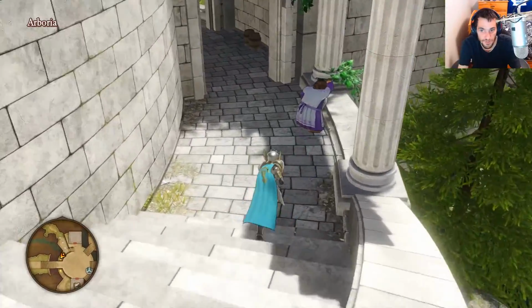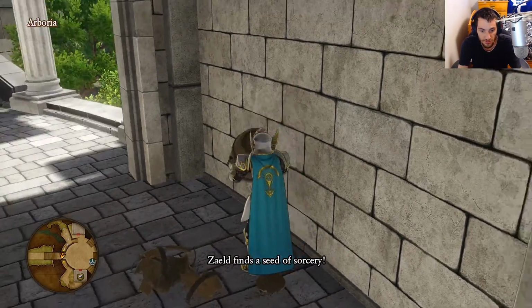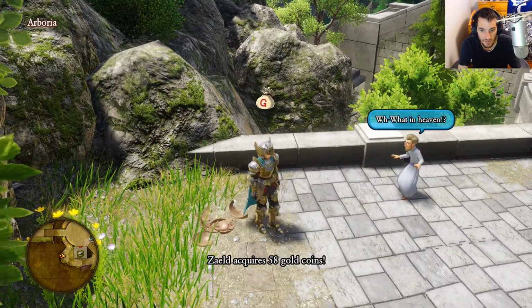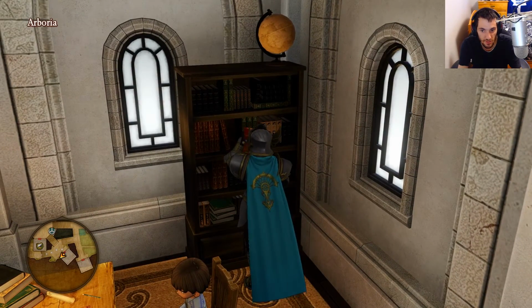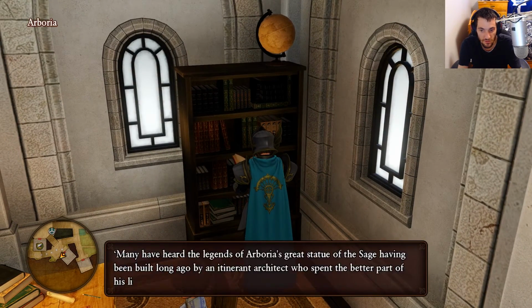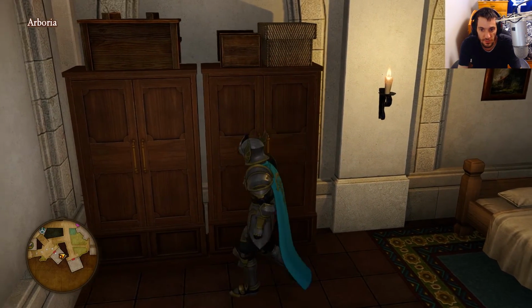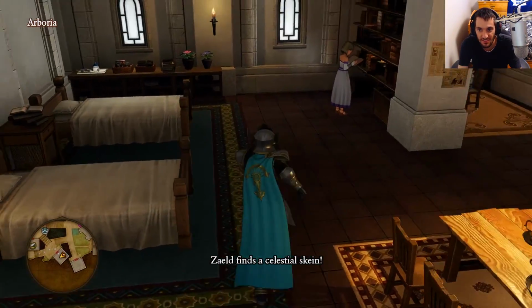Okay, let's continue further down the stairs. And we have two barrels, so let's break this one and get Seed of Sorcery. And going around up the stairs, we can break this pot and collect 58 gold coins, and into the first house here. And we're going to read this book here. There's another book for you guys to read. Okay, so we have two dressers here. Let's open this one. There's nothing in that one. They always do that to us. Oh, we got Celestial Skein in there.